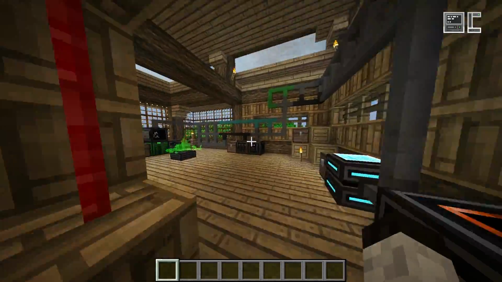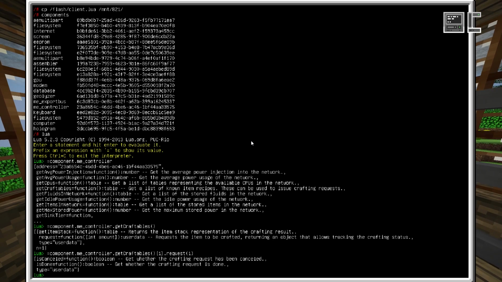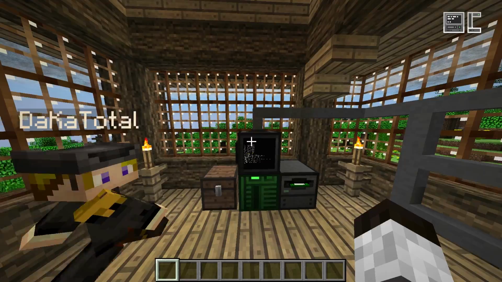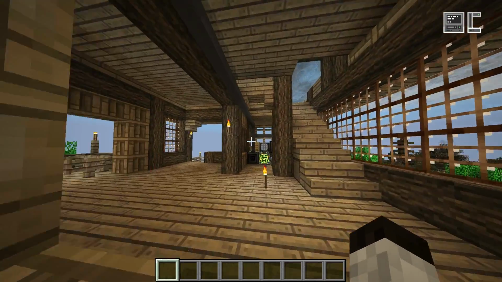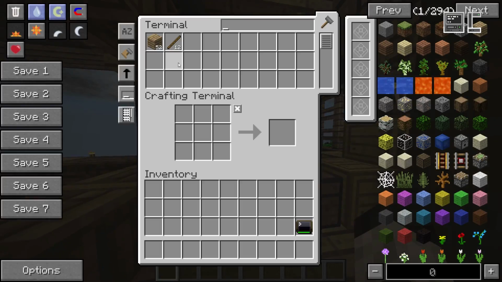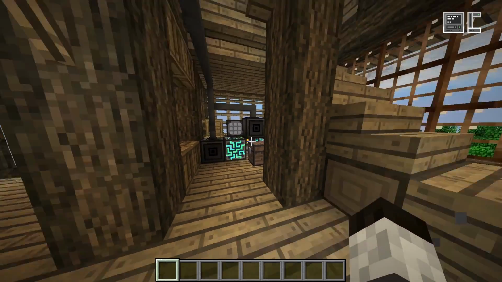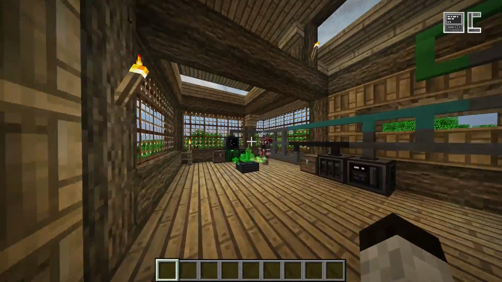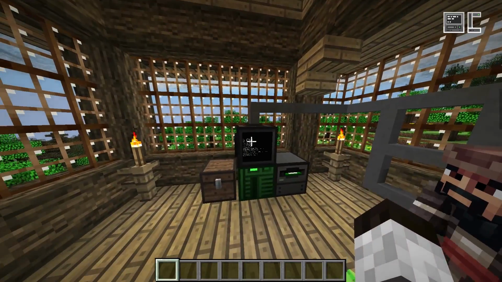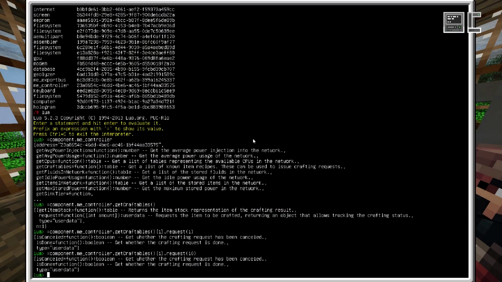And we can also go ahead and request more than that. So let's say we want 10. That'll also work, and then it'll process all of these and craft them for us. So now we have 12 sticks, as we might expect. And this works for any number of recipes in the system, as long as the computer is powerful enough to get the full list at once and keep it in memory to not run out of memory. So if your ME system is very complex, you may have a problem. So you may want to keep it as subsystems or something like that. But in principle, this is how it works.